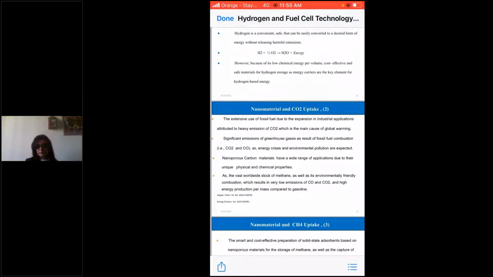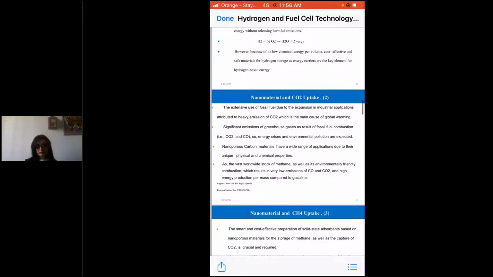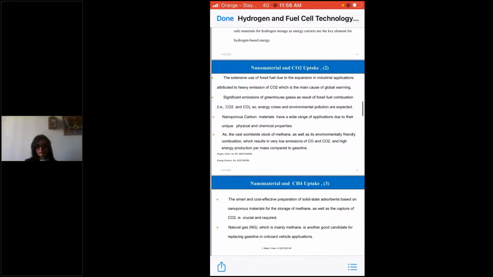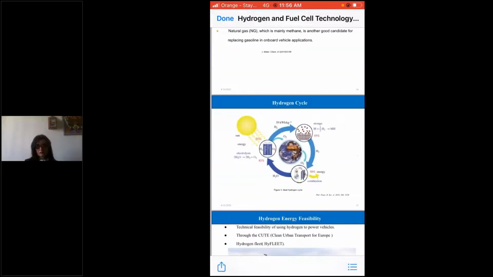Also, there is climate change, and very soon COP27, and huge carbon dioxide emissions over the world that threaten people's lives. If we use hydrogen, it will solve these problems, and also the methane problem. Let me describe the hydrogen cycle: hydrogen is renewable if we take it from seawater, because we can use solar cells, a renewable energy, to split water into hydrogen and oxygen.